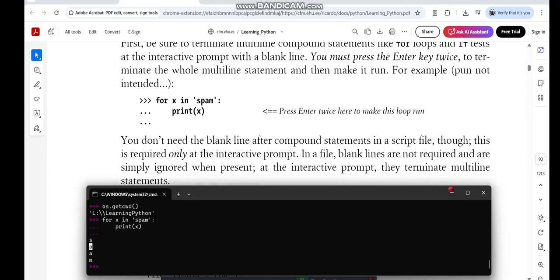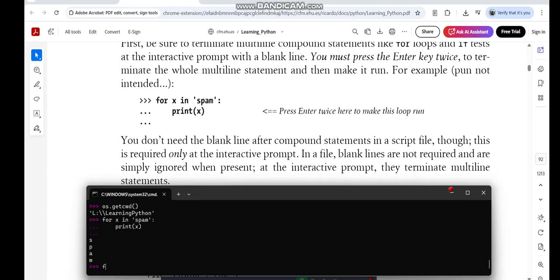So this is assigning the value for the variable x, character by character, letter by letter here. So x will take a and it will print a, and x will take m and it will print m. So like this.